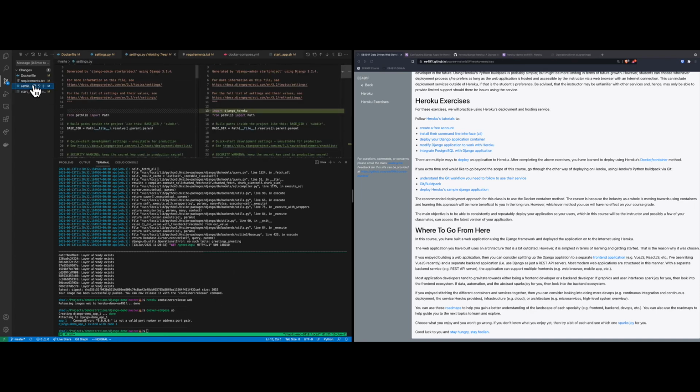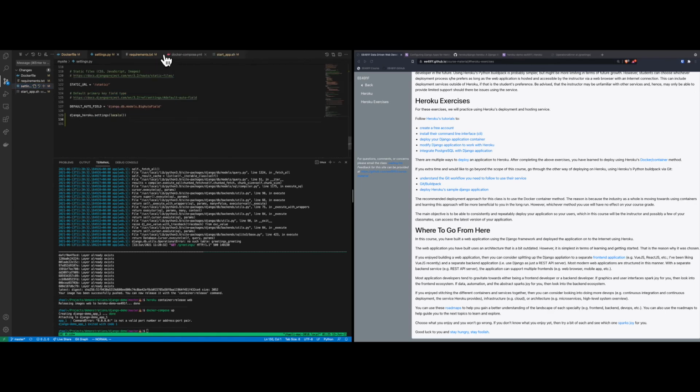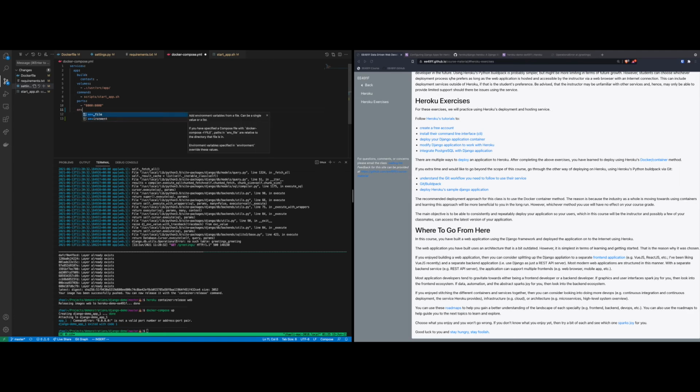So here we're going to use Docker Compose to manage our local container, and we are going to specify an environment variable file. Let's fix this.